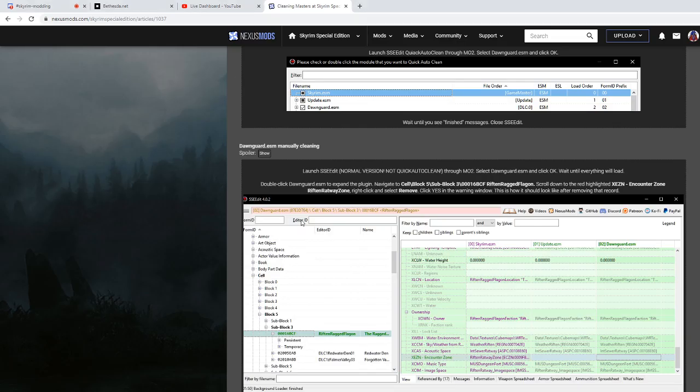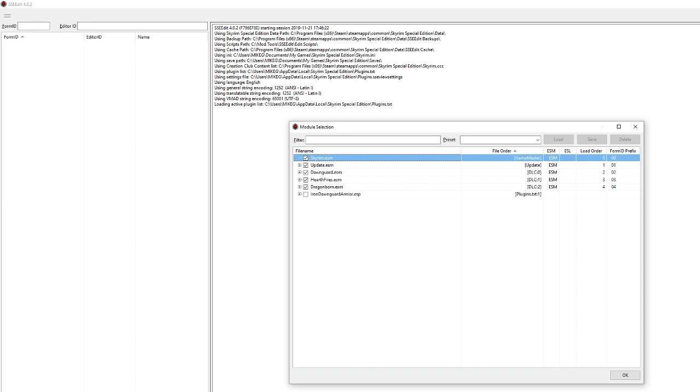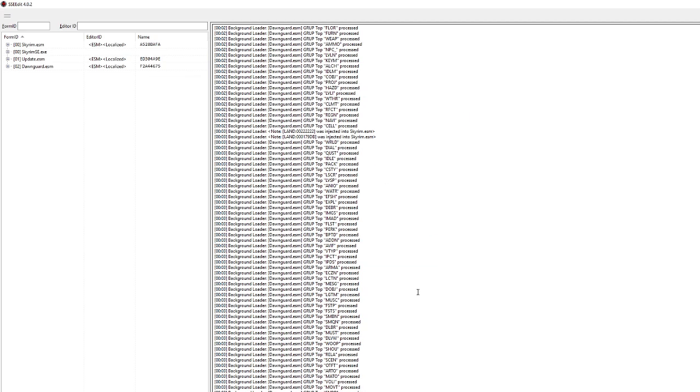Dawnguard. So Dawnguard here, ESM manual cleaning. We're going to run this again through your tools. I'm going to run it through Mod Organizer. Make sure it's normal xEdit, SSEEdit. All right, now when I hit run, you see there's a bunch of them checked. You don't want them all checked. Obviously, you don't want Hearthfires. We've already done the other ones, and you obviously don't want the base game. So I right-click and select none. Then I'm just going to select Dawnguard ESM here. You'll see the two masters to Dawnguard also populate. Hit OK. It's going to do its thing. You just basically wait for it to load up.